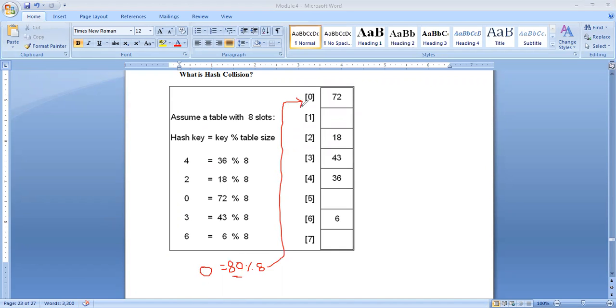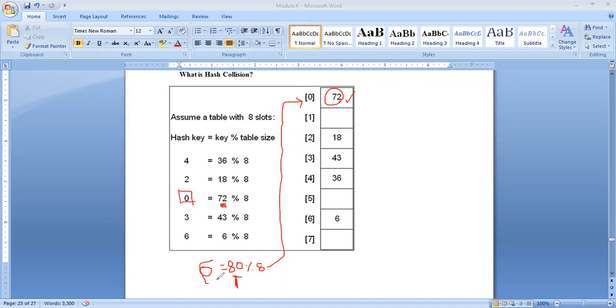Oh my god, what will happen? At the 0th index an element is already present, so how can I put this new element there? Both keys, 72 and 80, are different keys giving the same hash key.